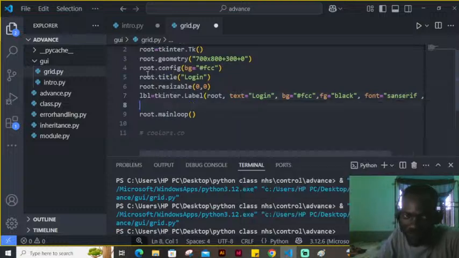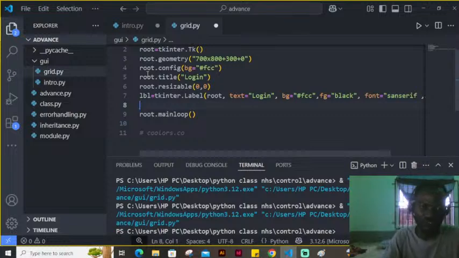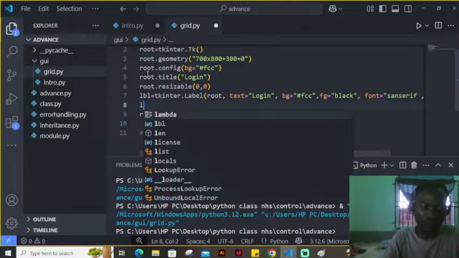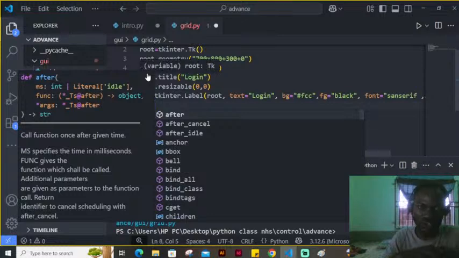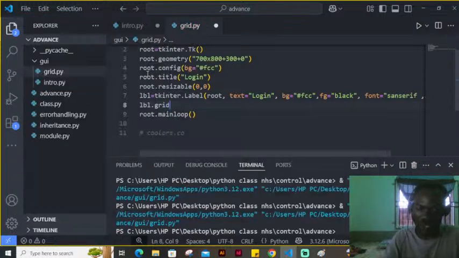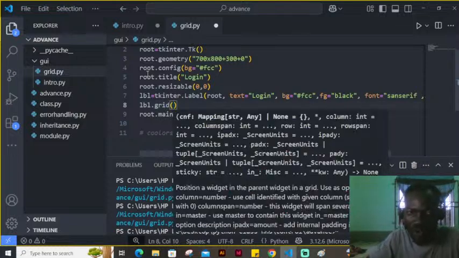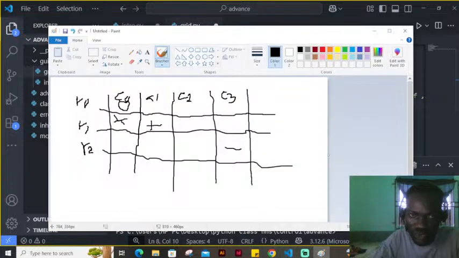Now for this thing to appear, we say you have to geometry it, and we are looking at the grid geometry. That will be LBL dot grid. That's the name. LBL dot grid. This one you have to pass in the rows and columns.